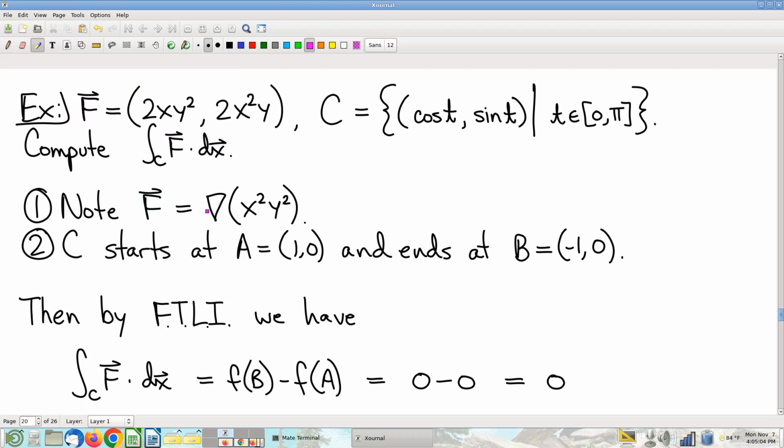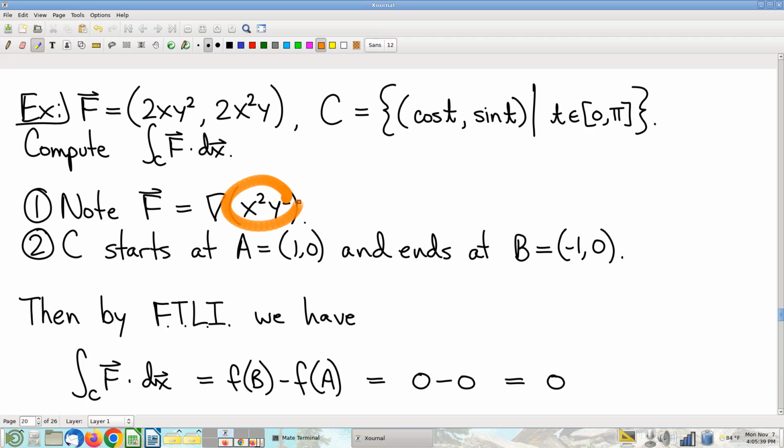Now, one thing I have not addressed here is, where did that come from? Did I just pull it out of a hat? Did I just consult my inner oracle and try x squared y squared? No. There's tricks for how to find the anti-gradient if it exists, and we'll talk about that later on. For the moment, I just want to get some wins under our belt and talk about other related ideas. It'll end up being next time, not today.